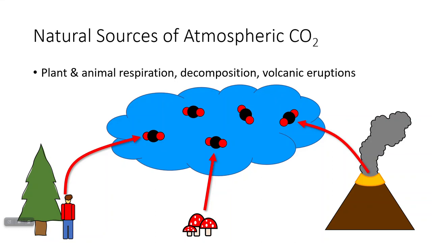One thing to keep in mind is that there are always natural sources that are going to emit carbon dioxide into the atmosphere. One is the respiration of plants and animals, which is going to put carbon dioxide into the air. There's also decomposition, which is a specific form of respiration, and it's going to put CO2 into the air. And then you also have things like volcanic eruptions. Way back in the day, before we took all the coal that was lying on the surface, sometimes if you have a volcanic eruption near a coal seam, that could catch the coal seam on fire and end up putting a lot of CO2 in the air.